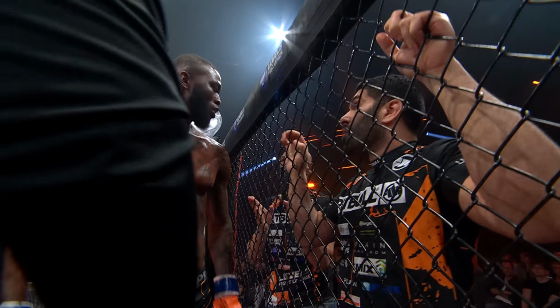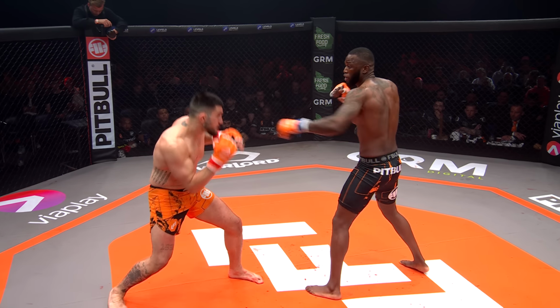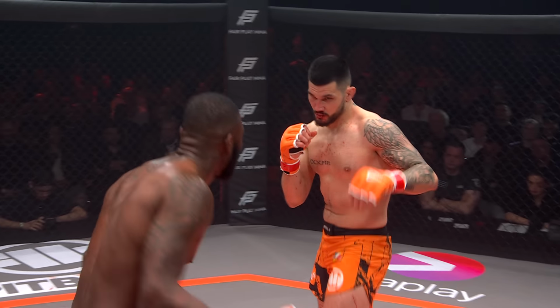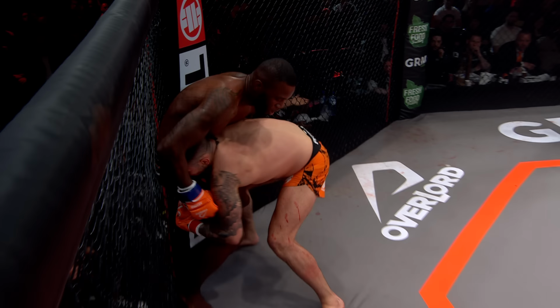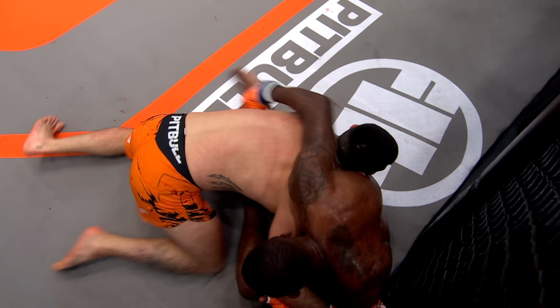Ref just had a quick look at Binder's face, saw no problems with the bloodiness. Daniel Sharifi doesn't want any strikes to the head anymore. He wants him to aim for the chest. He wants him to bend his knees a little more and then throw the uppercut from there. Yeah, the head's moving, so. And aim for the chest sounds odd to people at home until you've had coaches work with you on that.